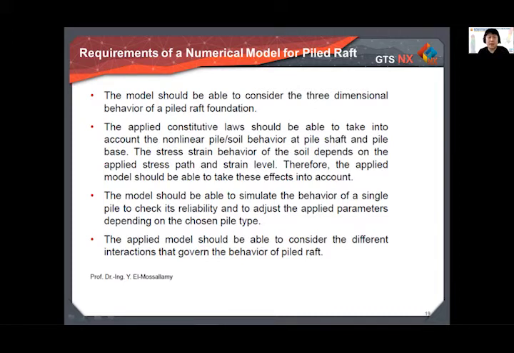The stress-strain behavior of the soil depends on the applied stress path and the strain level. And the model should be able to simulate the behavior of a single pile to check its reliability and to adjust the applied parameters depending on the chosen pile type. So the applied model should be able to consider the different interactions that govern the behavior of the piled-raft.